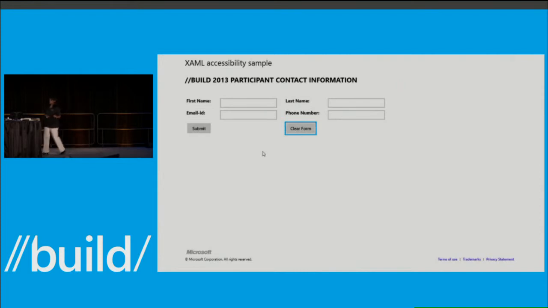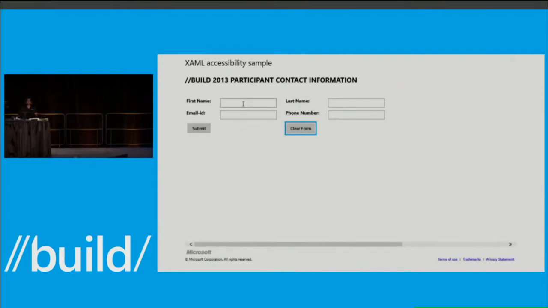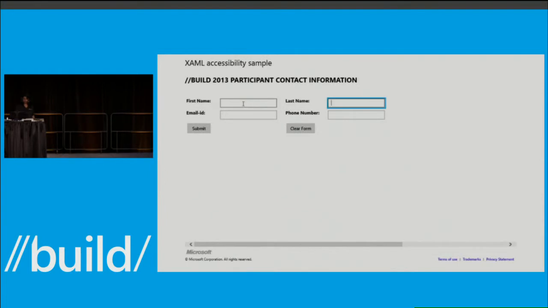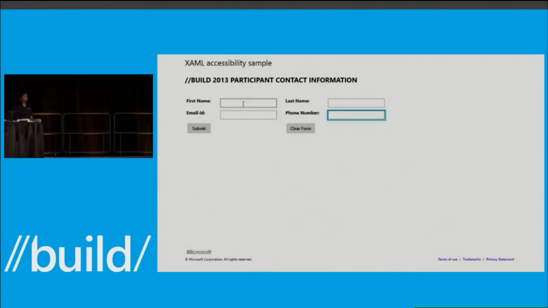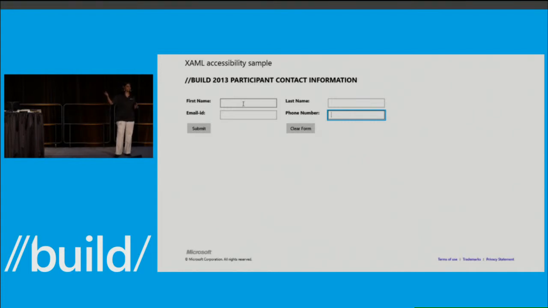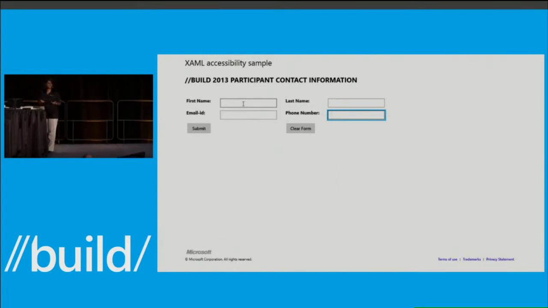Now, there is something still bothersome, though. I still don't have a solution for editing, editing, editing. That part. I don't know what it is that I'm entering in here. And in order to fix this issue, I need to know how to make my app talk to the screen reader, this screen reader or any screen reader out there for that matter, to tell it what to read out. So let's take a look at what we would need to do to make that happen. How do we talk to these? How do we make our apps talk to these assistive technologies?